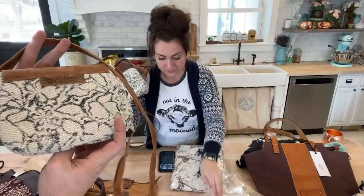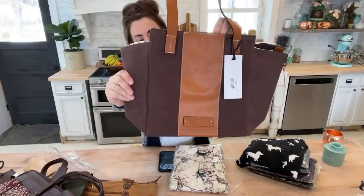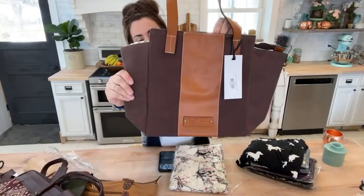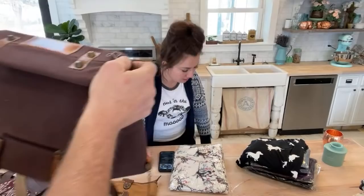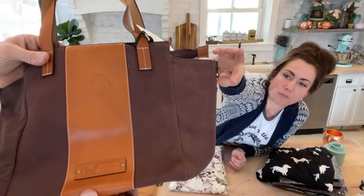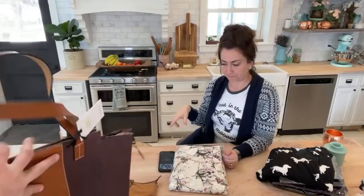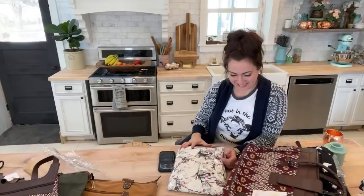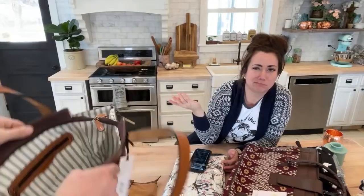Now let's show the Anase brown oiled waxed handbag. Everything that looks like leather on these handbags is leather. This one is waxed canvas with feet on the bottom — I love the feet. One of them is missing a foot, so I'll discount that one and call the owner. It's got a little detail that says 'Be the Change,' a pocket on the back, and a couple little pockets inside. I love stripes on the inside of any bag.